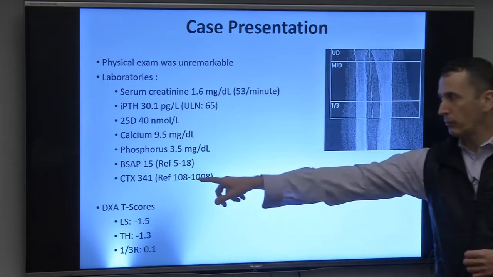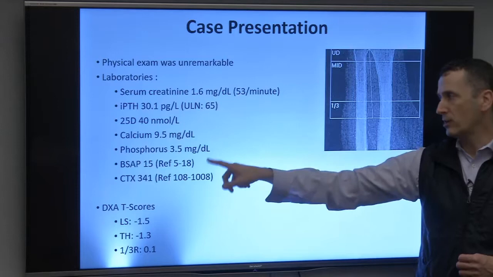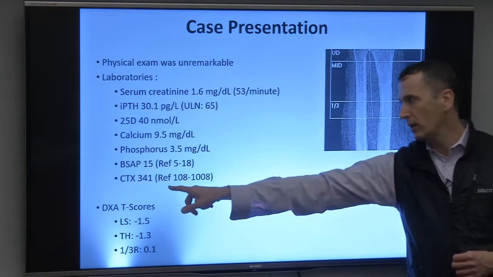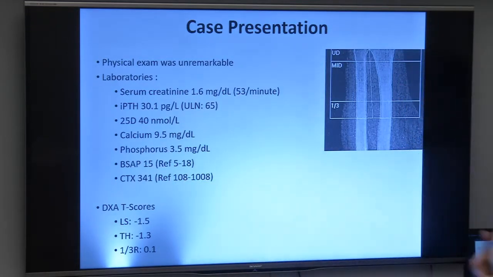And what I mentioned before about her GFR being in a range that should make these interpretable is true. So if her CTX is low normal, a real low normal, then you have to wonder, maybe there isn't much resorption going on. So maybe her bone formation rates are going to be low. And that's exactly what the bone biopsy told us.